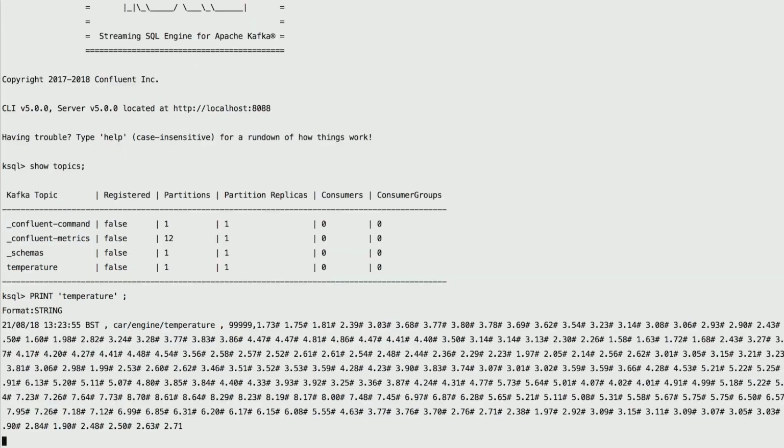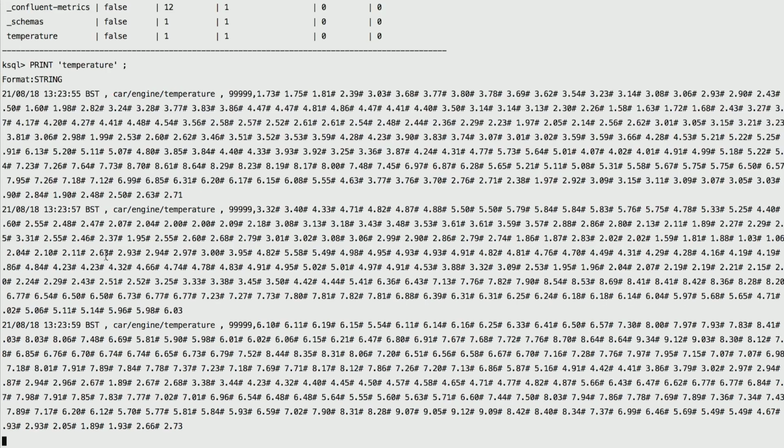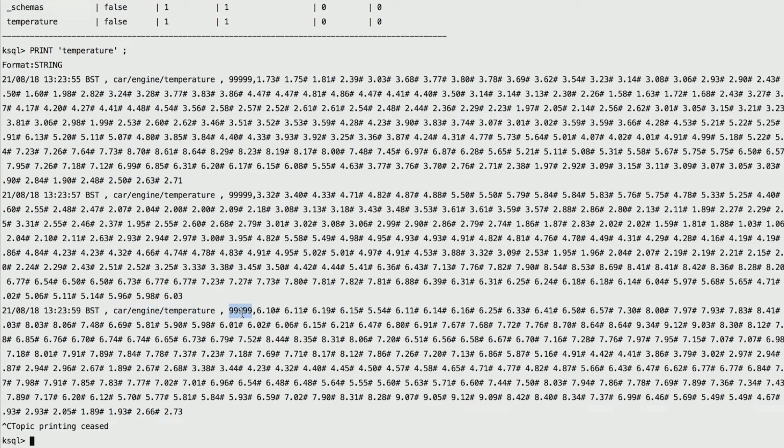Inspecting the temperature data itself, you can see, as I said before, it's a little ugly. Those values are just big strings. And sure, KSQL has some nice built-in string functions, but I think we can both agree that we don't want to go there. We'll be glad for that UDF in just a second.